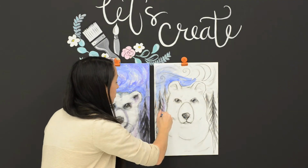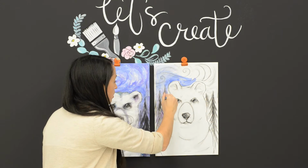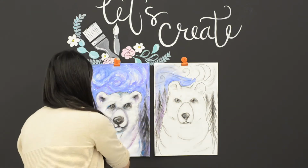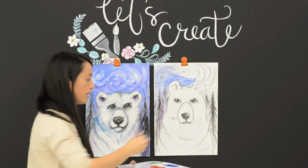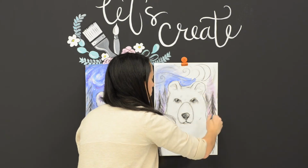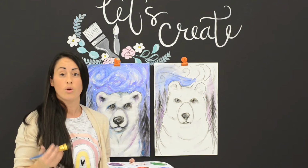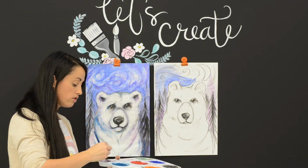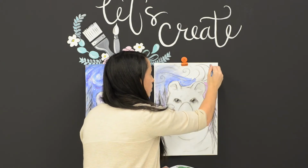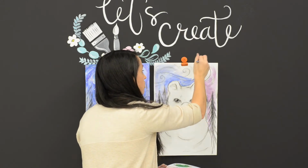Add a little bit of purple in there to see what happens and how those colors change. Don't forget every now and then to pick up some water. And if you've outlined it, you can go right over your lines with the paint, so you don't have to worry about painting around anything. That's one reason why we outline our artwork in my class, so we don't have to take as much time painting around things. We can just go right over it.